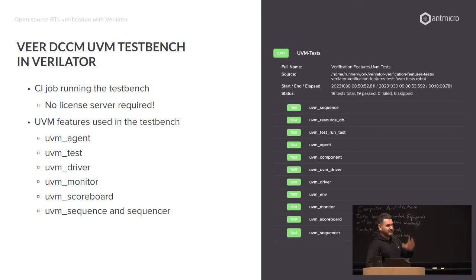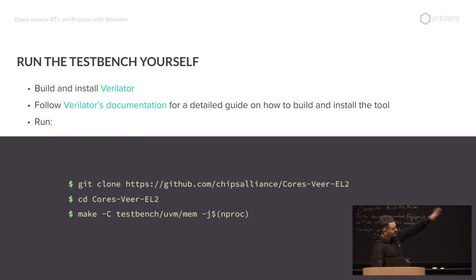And this is run in public CI without licenses, and so on. If you want to use it, it's free, and that's yours. It comes with an asterisk: you may need to compile Verilator from sources, because this is pretty new code in Verilator. Depending on the distro you use, you may not have this version yet in your system packages, but Verilator is not that hard to compile, so you can just build it from scratch. You can run it, and with three simple commands, you can have open source UVM running on your computer.